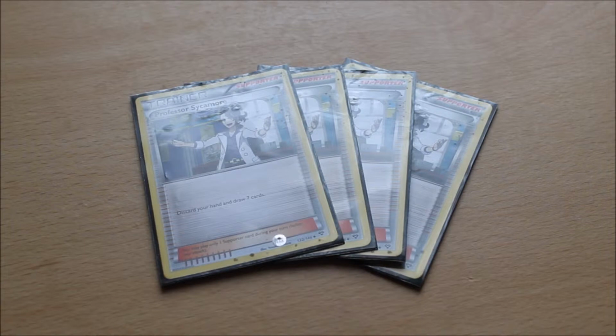So we now move on to the supporter lineup, and we have 4 copies of Professor Sycamore. You discard your hand and draw 7 cards. The old format had Professor Oak's New Theory, but I think with the rotation, Sycamore was a better choice now.